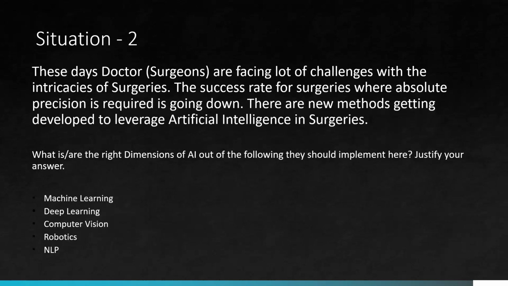Okay, great. This is a simple one. These days, doctors are facing a lot of challenges with the intricacies of surgeries. The success rate for surgeries where absolute precision is required is going down. There are new methods being developed to leverage artificial intelligence in surgery. So what are the correct dimensions for this one, and which one is not applicable?